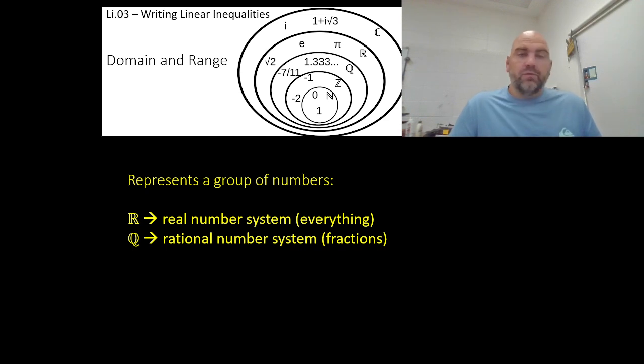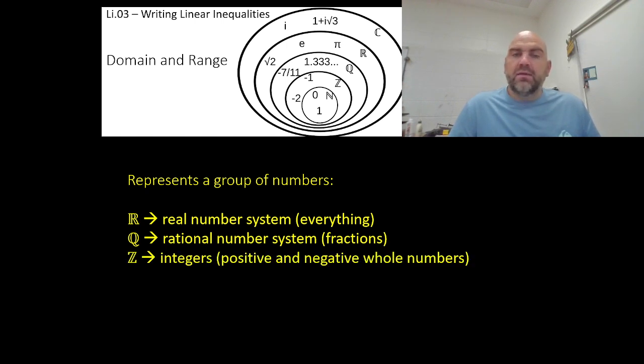In my class, I will very rarely or actually never use the Q value for the questions we do, but you might get some where you have to use just rational numbers and no real numbers. Then there's Z. Z is our integers. Okay, these are positive and negative whole numbers. Now, again, this means no decimals. Okay, so as soon as you have decimals, then you have to move up into the rational or real. But this would be with no decimals, but you could use positives and negatives.